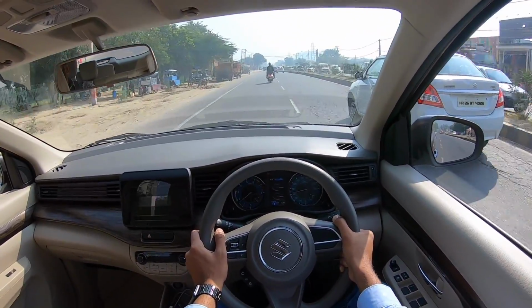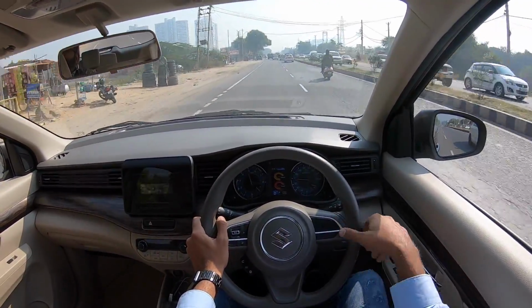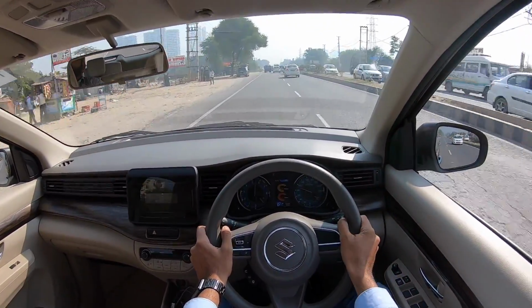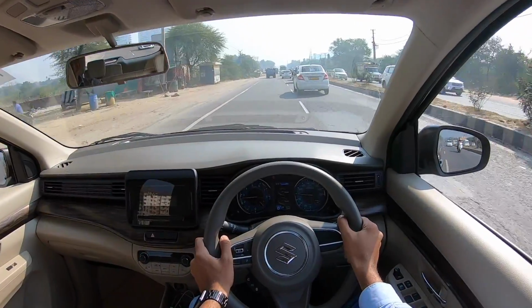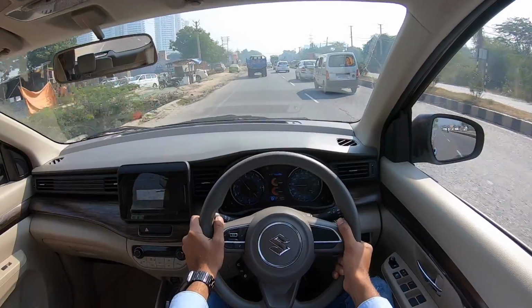Now, this is known as the K15B. Yes, the K15B, and okay, you can hear it. It becomes very vocal. It is indeed very vocal. Being a Japanese engine, it has to be vocal, and it has to tell you that, okay, now I am making some progress or the other.